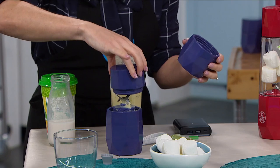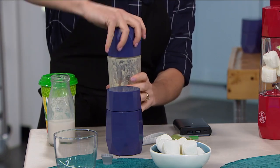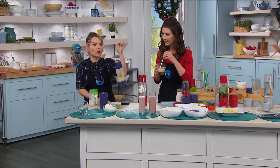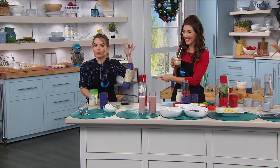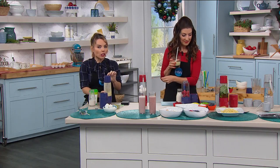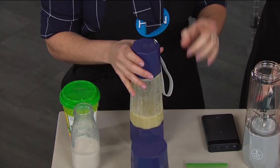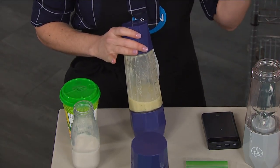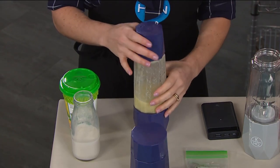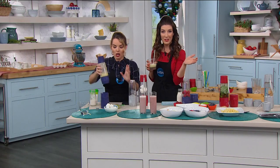You're also getting a blade protector, so this will go onto your base when you're not using it. And then you're gonna get your new bottom piece. When we flip it back over, this is ready to go with you to work, to the park, to your office, wherever you wanna go. Because it does that vacuum sealing, it's taking out the oxygen, keeping your smoothie from oxidizing. That's what keeps our smoothies from staying together — they always get separated, they get brown. We're actually losing nutrients when that happens. This is the only on-the-market personal blender that has both of those features, and this is the only place you can find it.